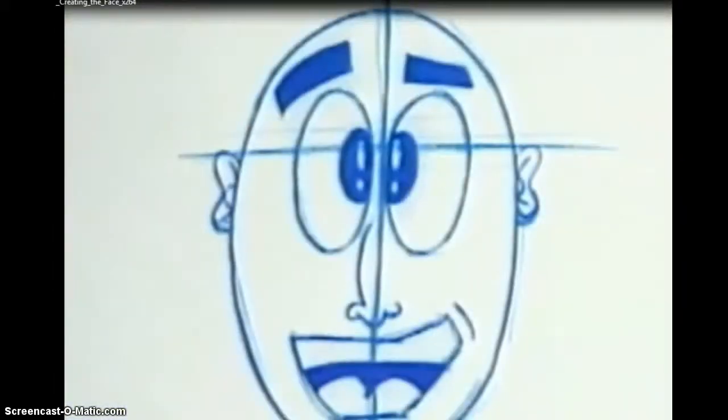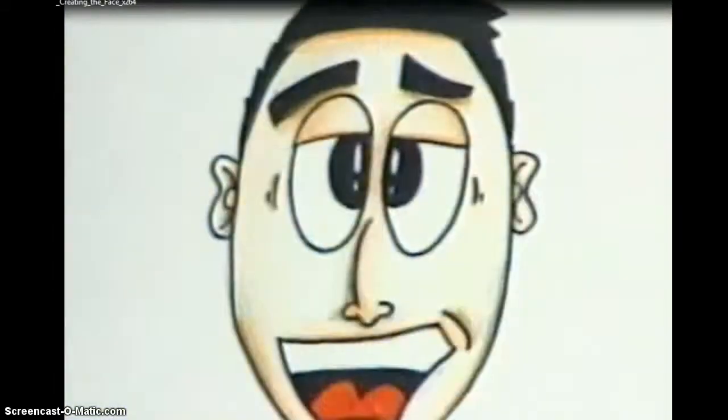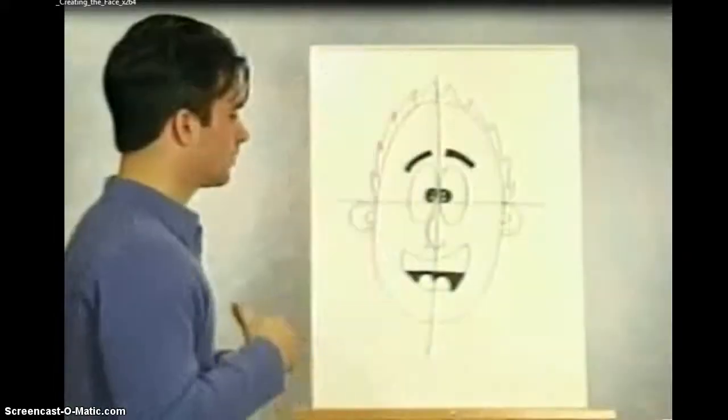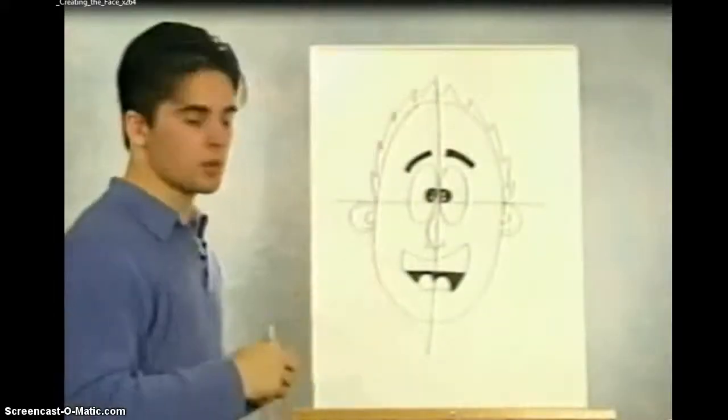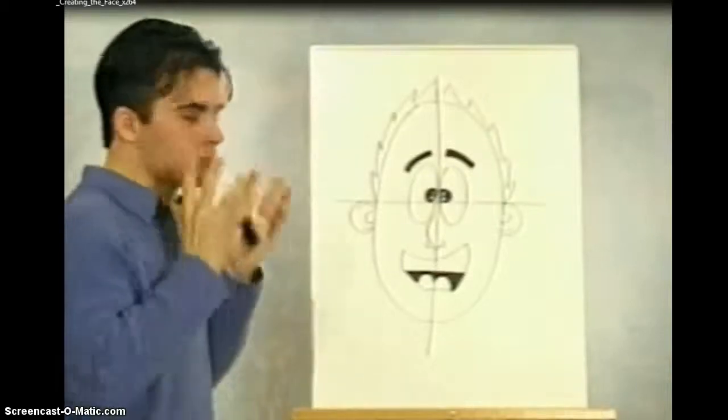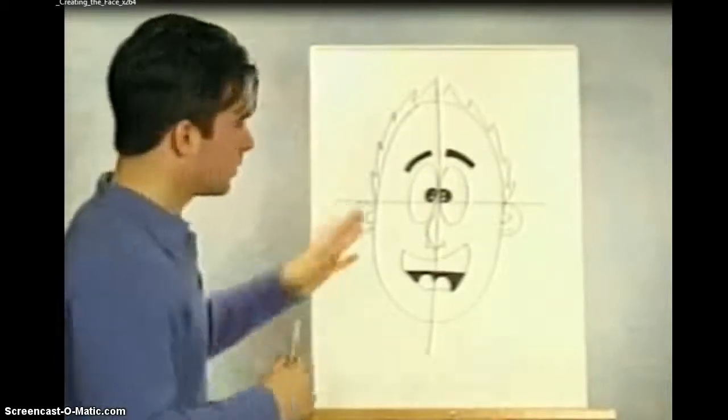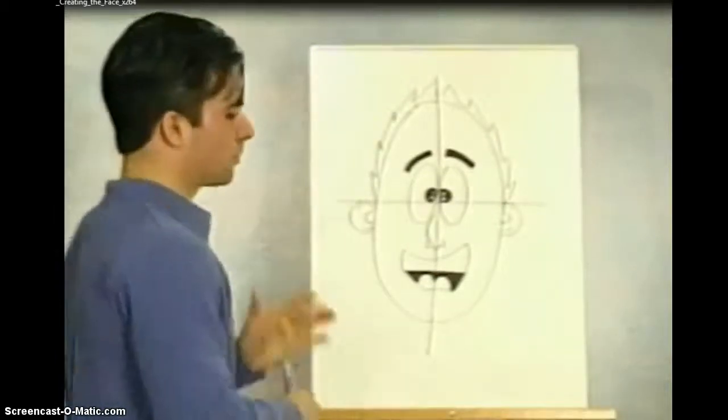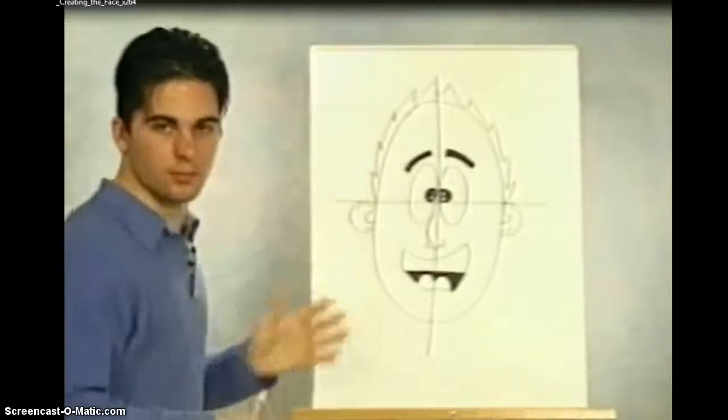After you ink it in, what you can do is color it however you want. You can add shadow. Maybe he's cut up or something. Maybe he's so happy that his face is really red. He's so happy. Anything you want. Pick any colors you want. So that's basically the man.